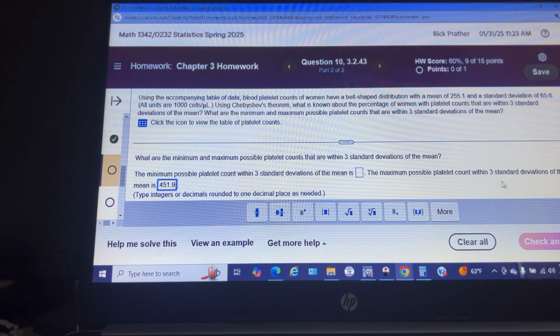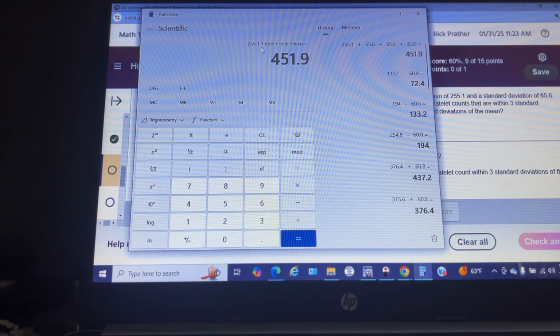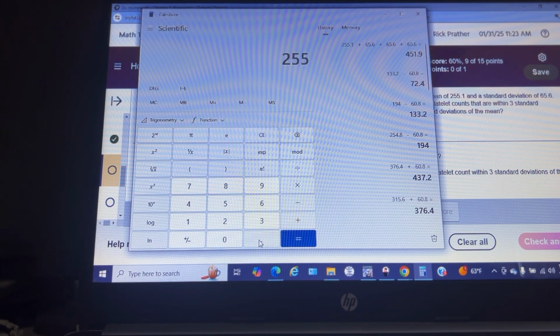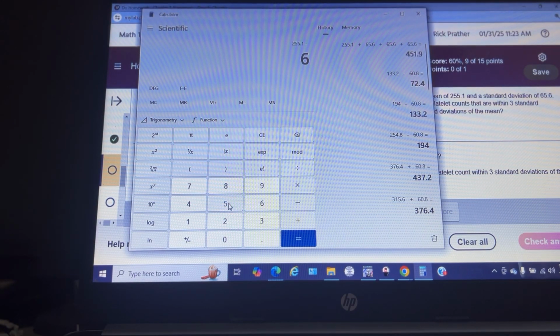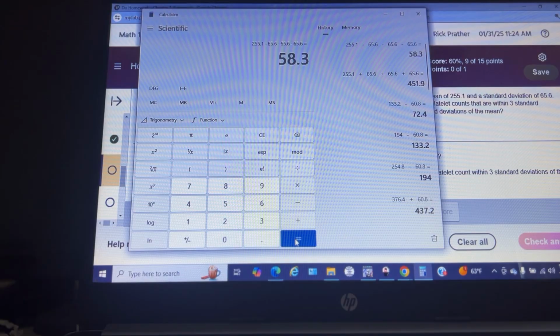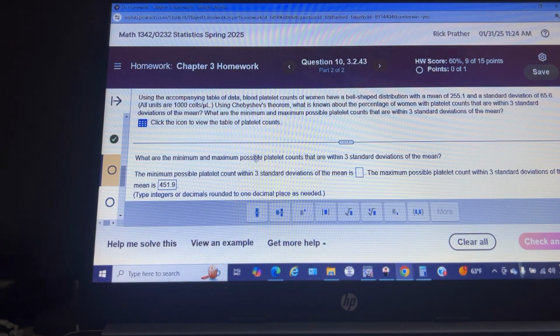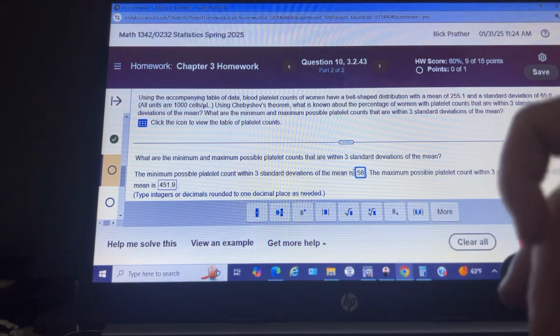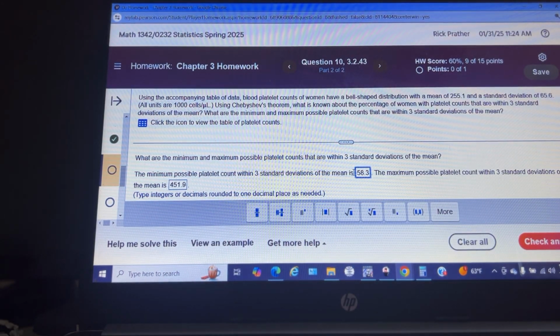That's the maximum spot within 3 standard deviations. The minimum spot within 3 standard deviations is when you take the mean of 255.1 and subtract the standard deviation 3 times. And I would have made a number line if part A had not said within 3. If they would have said between this and that, then I would have made a number line. But since they made part A easier on me, I didn't even take the time to make the number line. So 58.3, if I made a number line, that would be the -3 location. Then 58.3 is the -3. And the 451.9, that's the +3 spot.